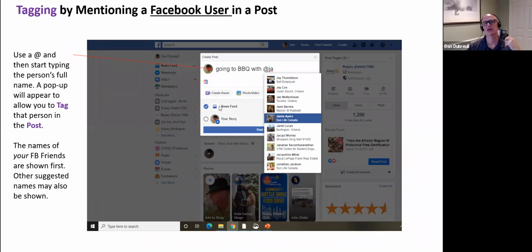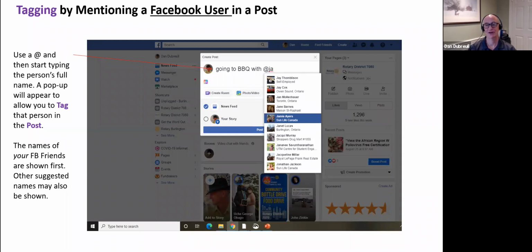Yes, so the question was, we talked about tagging friends. Here in this example, I was going to go to a barbecue with somebody named J.A. Facebook will automatically give me a drop-down menu of people that I know that have that type of name. If I don't know anybody with a name that starts with J.A., Facebook's going to try to suggest people through friends of friends.